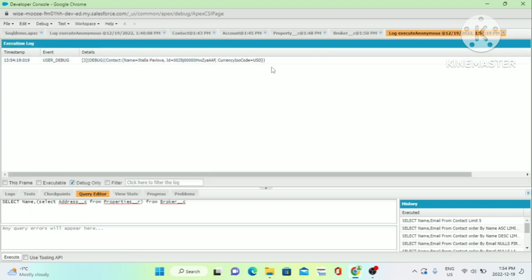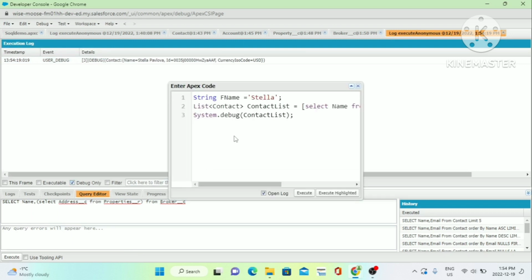As you can see, we have Stella. This is how you can bind the variables. This is colon. You have to use colon when you want to bind the variables.